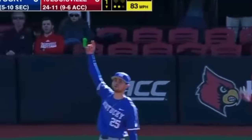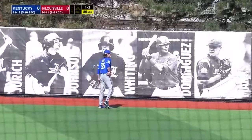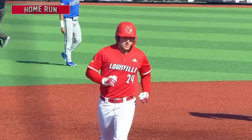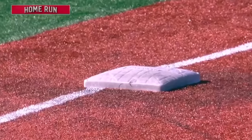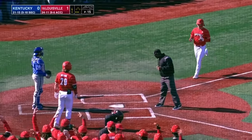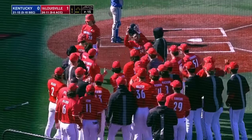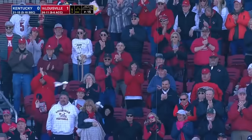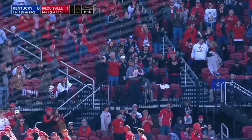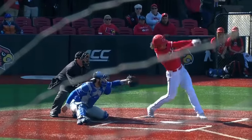And a one-two count again. This ball is lifted out to right center field, fairly deep — and this ball is out of here! Cam Masterman knocks his 13th home run of the season, and Louisville is out to an early 1-0 lead. Boy, did this ball get out in a heartbeat. He showed him one good breaking ball, missed down on the 0-2 count, and this breaking ball was hanging up around the belt. Great piece of hitting to stay inside of it and drive it out to right center.